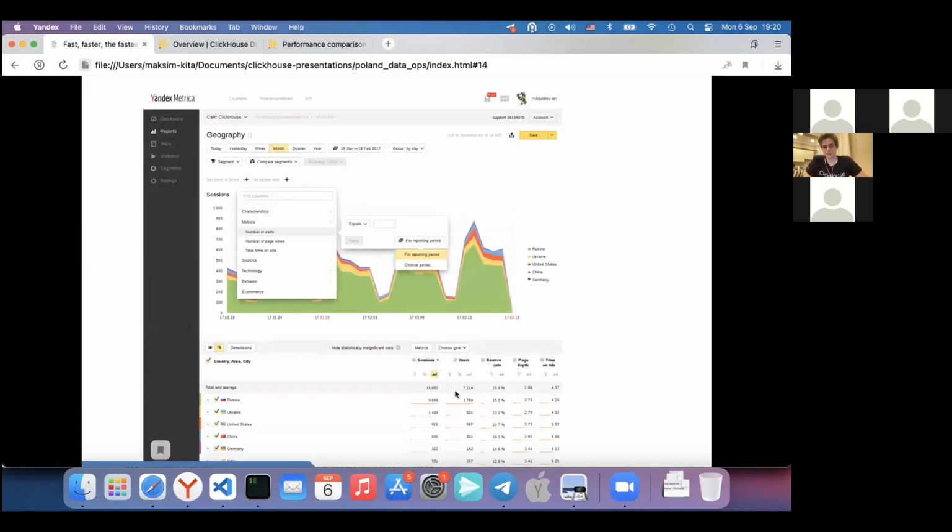So I'll show you some interface, how this was from the client perspective. Basically, the client has some properties related to sites, and can combine them in any way the client needs and generate some reports. And the most valuable thing is that these reports are generated on the fly. There are no pre-aggregated reports, and any report is generated in real time.